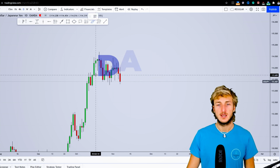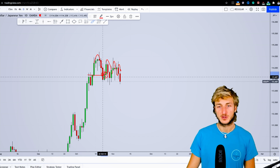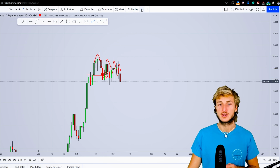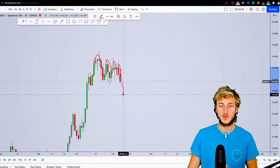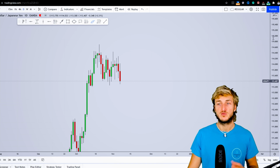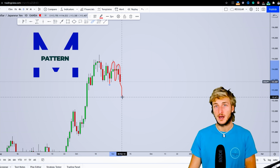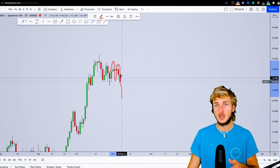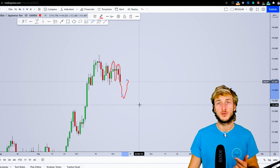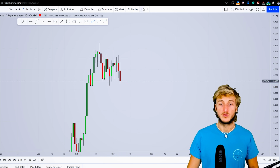Dropping down on the daily time frame, what do we have? Now here in the daily, we can see how we did have a distribution phase inside of here. We wanted to see a rejection from this previous resistance turn support. The market gave us that, did not provide a higher high though, and just started this horizontal distribution phase. And at the moment, it seems like the market is finally managing to break below this support. But the way in which it's breaking it is also here on the daily by creating an M pattern, which combined with the M pattern that the market would create on the weekly time frame, if it actually prints this move to the downside, could easily lead to a short-term longing opportunity here back at this previous support, which at that point will be turned resistance.